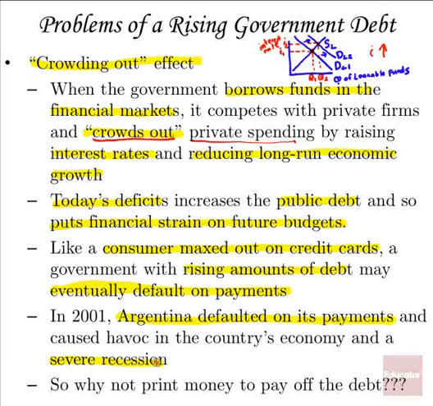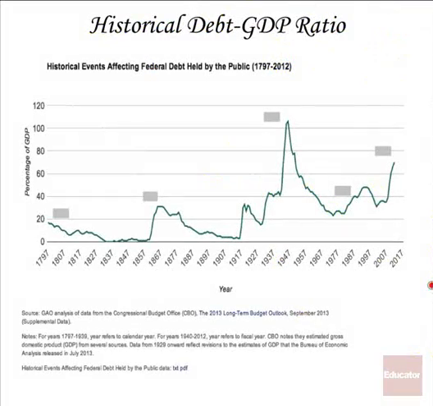So another simple question: well, if you're going to default, why not just print money to pay off debt? And we've gone over this before. Again, I'll mention Zimbabwe once again, but when a country simply prints money to pay off debt, the inflation rate's going to skyrocket. It happened in Zimbabwe. It happened in post-World War I Germany, when the Germans simply printed money to pay off their war reparations. So that clearly is not something that the world wants to have in any country, hyperinflation.